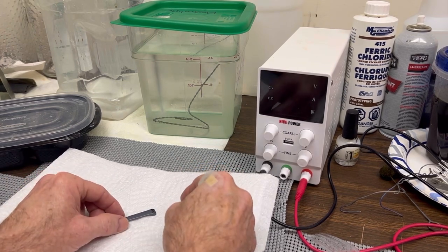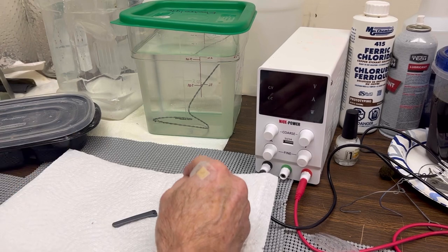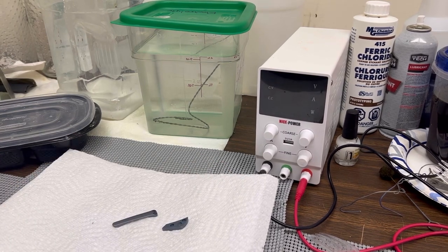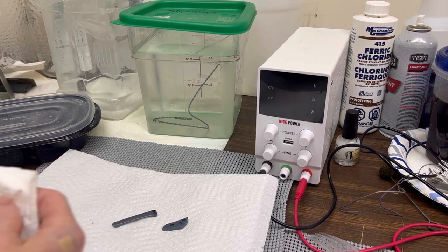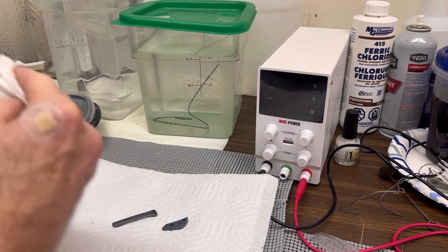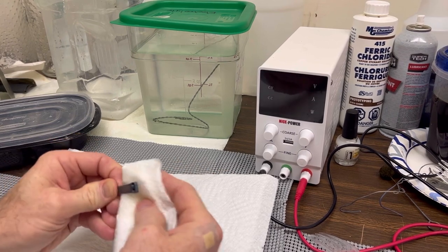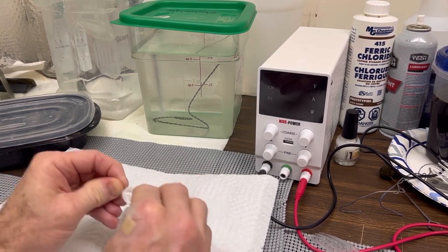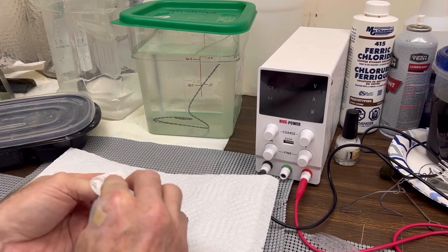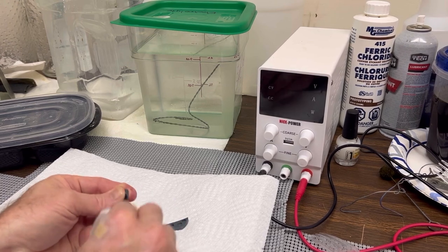The most important thing with anodizing is preparing your material to anodize, cleaning it extremely well. You want to get all oils off the titanium before you anodize it. Any oils that are on there will affect your finish in the end. You want to use rubbing alcohol, 91%, to clean the titanium. You should also probably use nitrile gloves. I'm not going to do that on here because I just washed my hands extremely well before I started this.